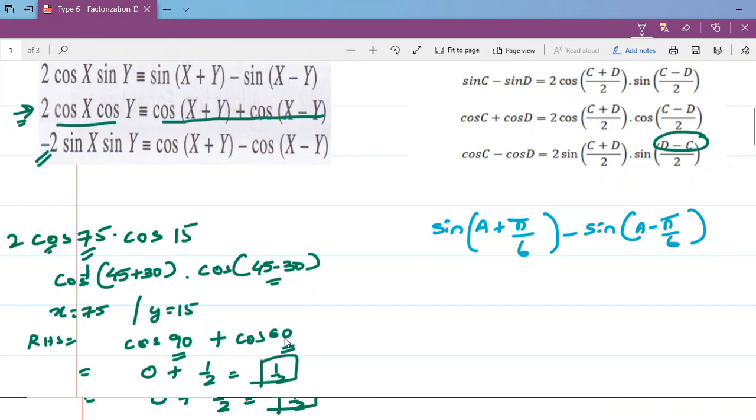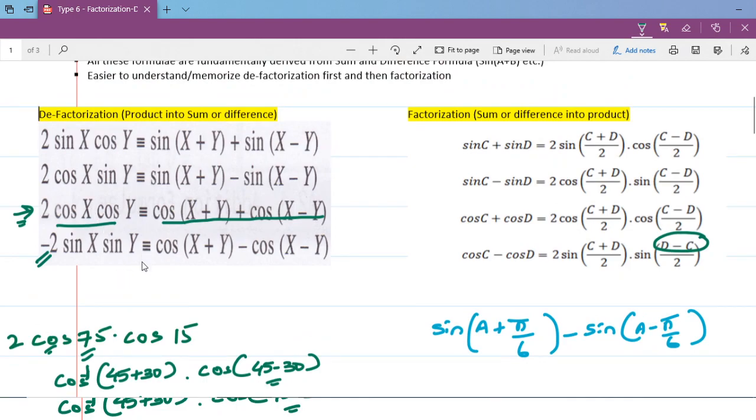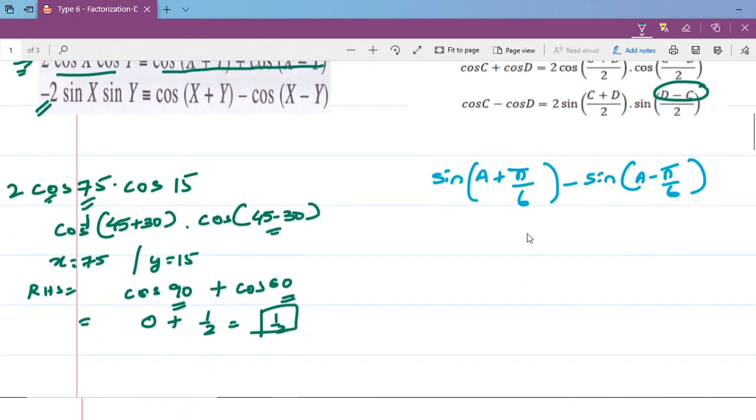So this expression, which looked very goofy or weird to start with, 2 cos of 75 and cos of 15, how am I going to calculate? You have easily simplified it using this formula, and you got the answer as half. You could have just applied the formula, or you could have applied the traditional way with some substitution. But this is a much faster way, and that's how you appreciate where the factorization comes in as an example. So that's one way of looking at that. Now let's go on to the factorization part.